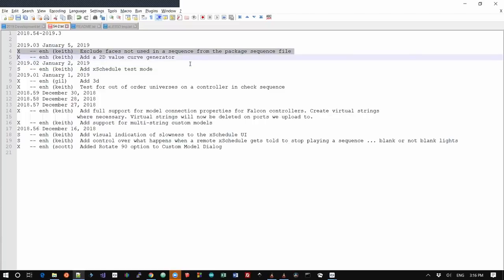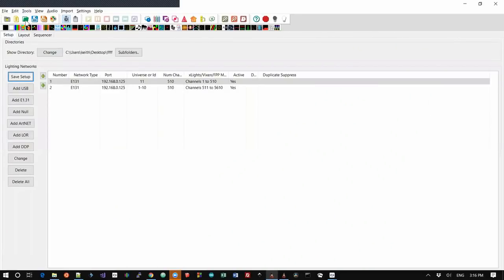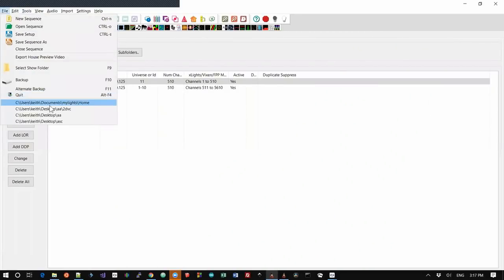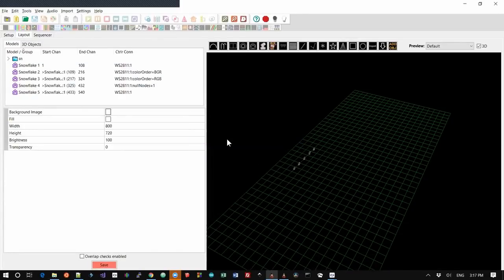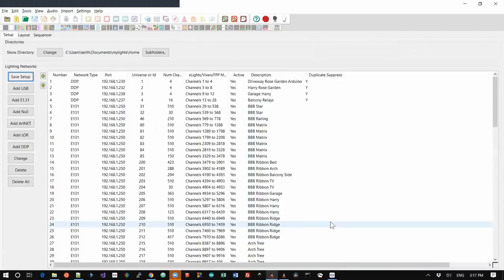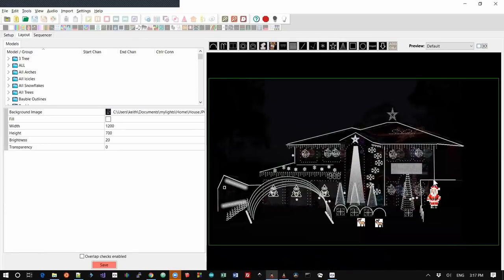Exclude faces not used in a sequence from a package sequence file. So probably the easiest way to show that is if I go to my show. I have a number of faces set up.